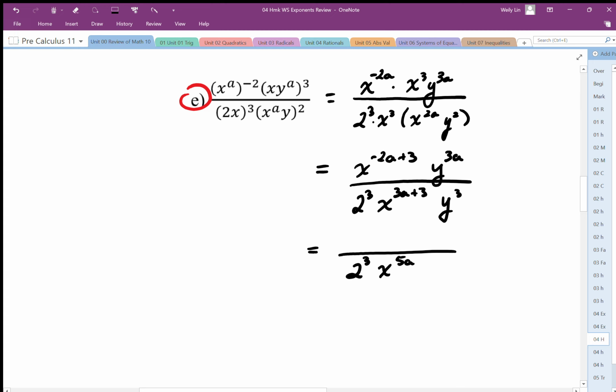Now we could do this as 3a plus 3 minus the numerator, which is minus 2a, which is plus 2, so we get the 5a. 3 plus 3, we're going to subtract from the plus 3, so we end up with no 1's anymore. I'm going to keep the y in the numerator, although it could be expressed in the denominator as well. So I have 3a's, and I'm going to take away 3 more because of that divide by y 3 times. So there's my final answer.